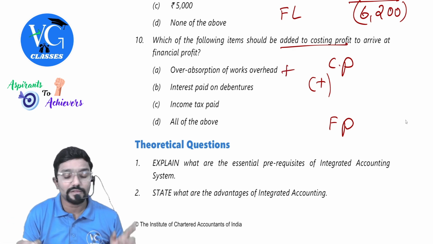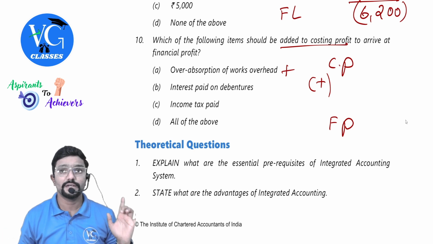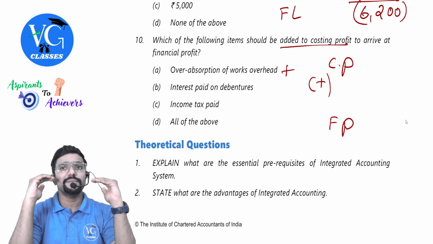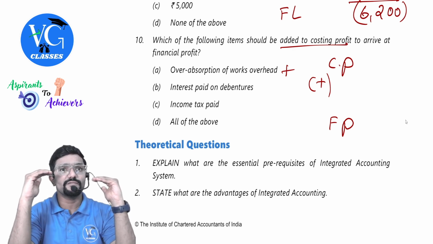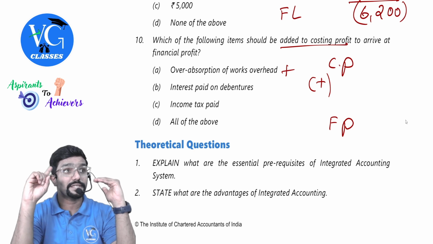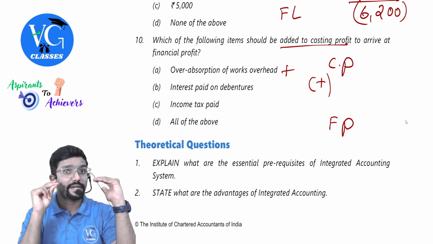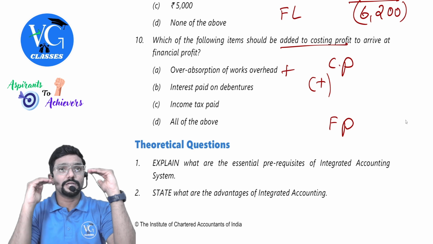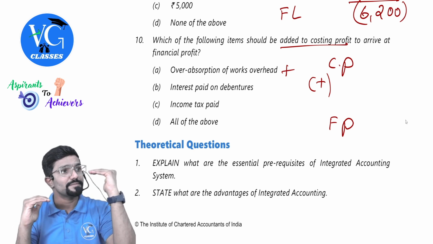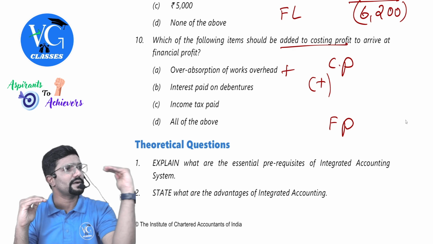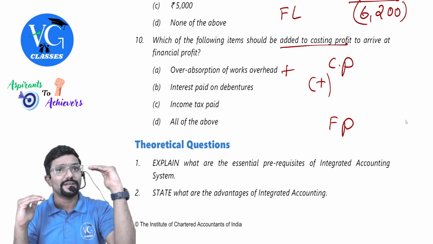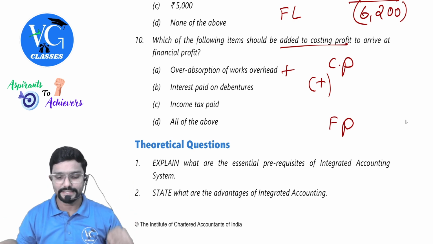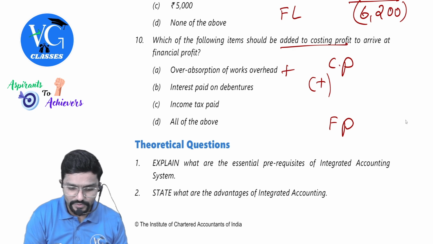Okay. Let us see the others also, because all of the above is an option. Let us analyze the others also. Interest paid on debenture. Guys, interest paid on debenture is recorded only in financial books, because it is an expense. So please be careful. Interest can be both income as well as expense, but here clearly they have told paid. So we have recorded it in financial books. That means my financial profit has come down, whereas my costing profit is the same because we have not recorded it. Now if I have to match my costing profit with financial profit, what should I do? Deduct it.